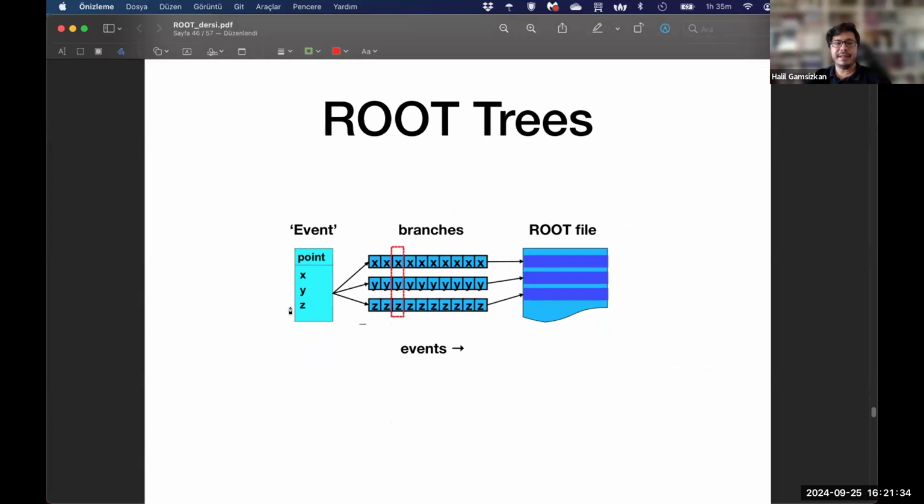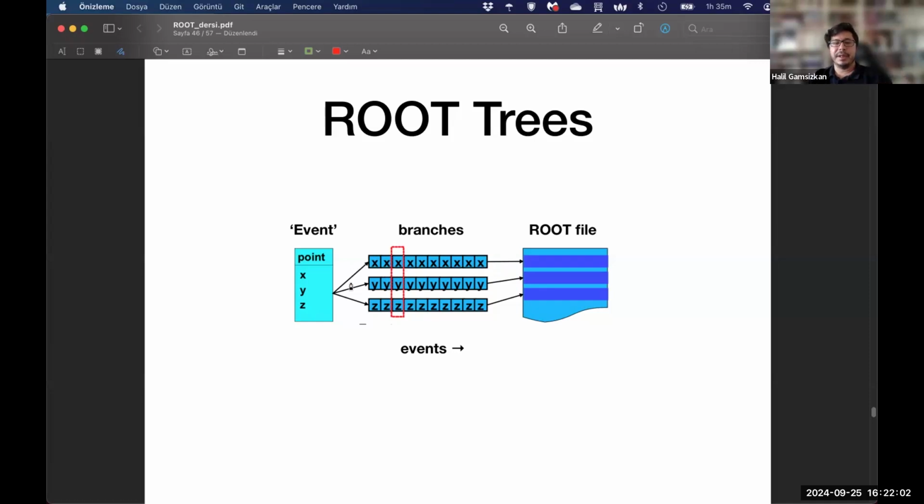This is the structure of a root tree. This is an event, a set of data. There are these variables, x, y, and z. In a root tree, every variable has a so-called branch, and each data instance is a leaf.